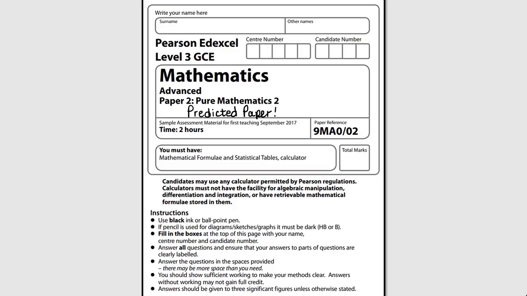I've tried to make the paper a good balance of easy questions and challenging questions. There was a mix in the feedback on the last paper in terms of difficulty, so I've tried to make this a decent paper in terms of accessibility. But I'd definitely like to hear your feedback, how you found it.